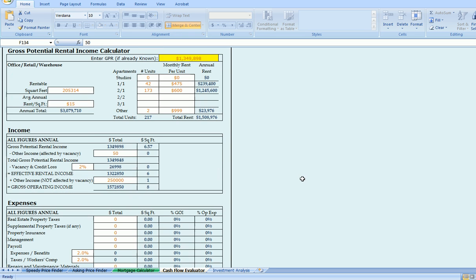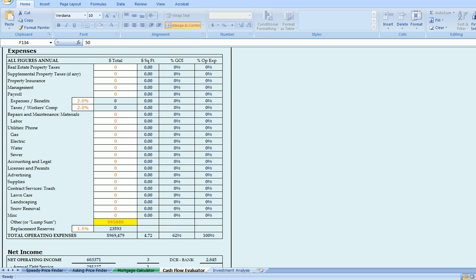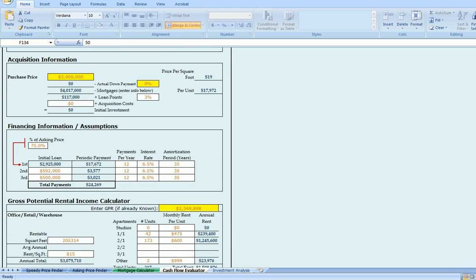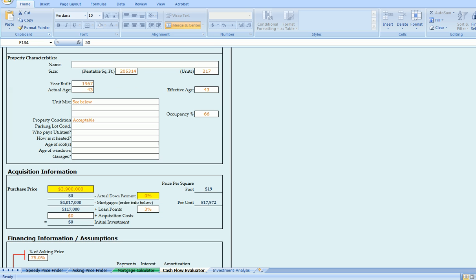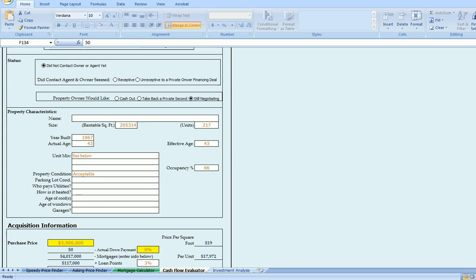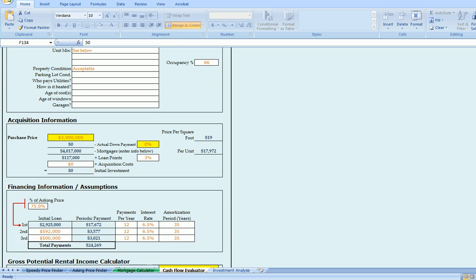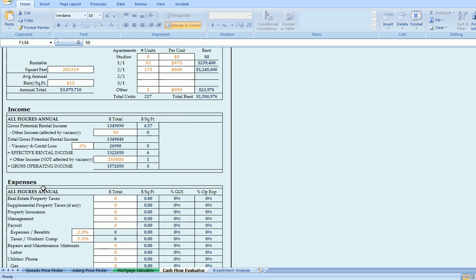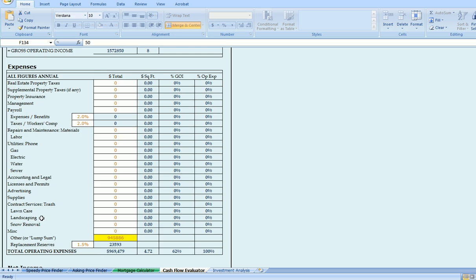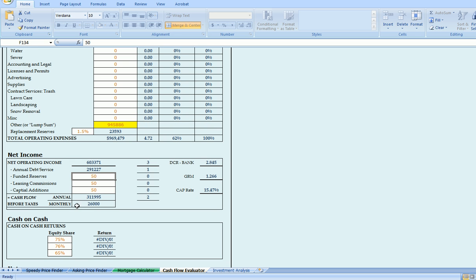But this is a good deal and something that you'd want to pursue, but again, since the occupancy level is so low, these numbers are not accurate. So this would be something that you would look at as far as trying to pursue to get this property deal under your belt. So that's basically how the cash flow evaluator works. It's not an overly complicated process. You just plug in the purchase price, the gross income, and the gross expenses, and then you get your cash flow right here, and at that point you can determine whether or not it's a deal that you want to pursue and get additional information from.